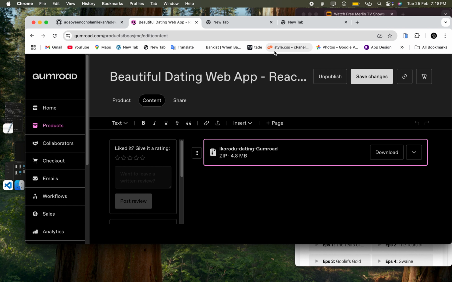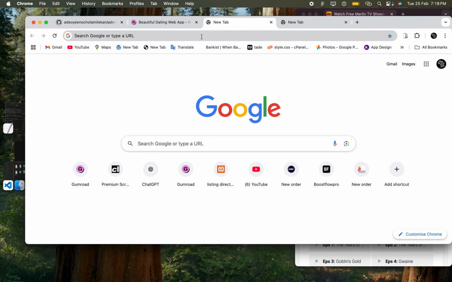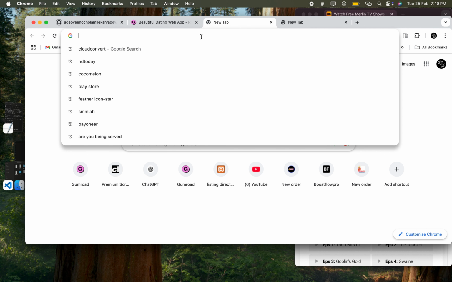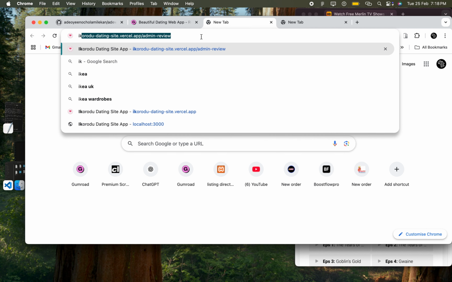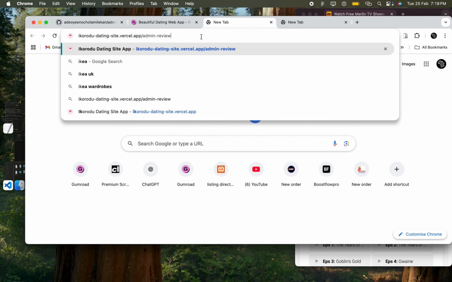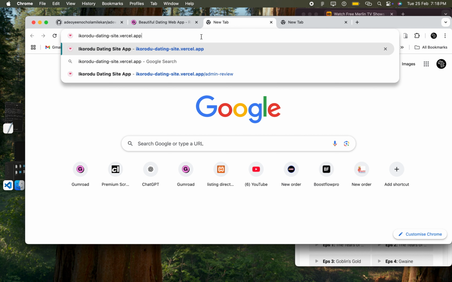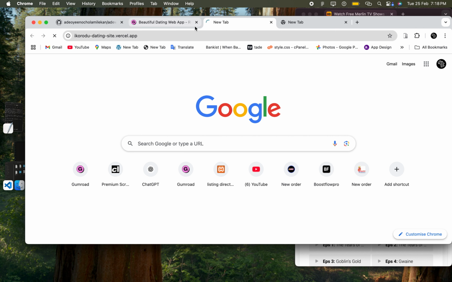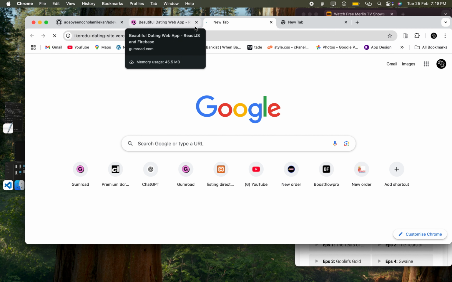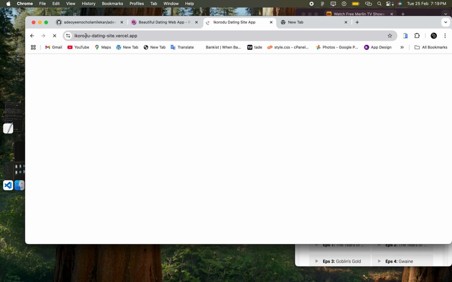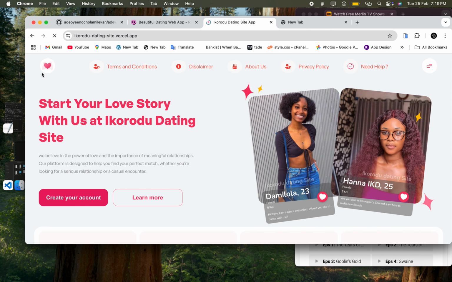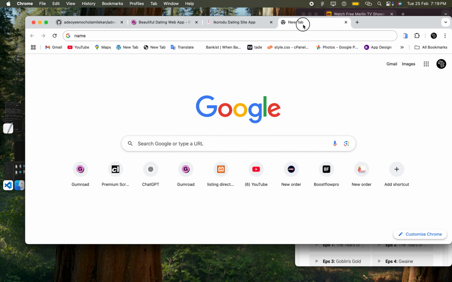So this tutorial will allow you to do something like this. It will allow you to launch or host your React website, and it will be available online. So your users will be able to search for your React.js website. So this is the React.js website that I have launched on Vercel, and it is available online. So let me show you.